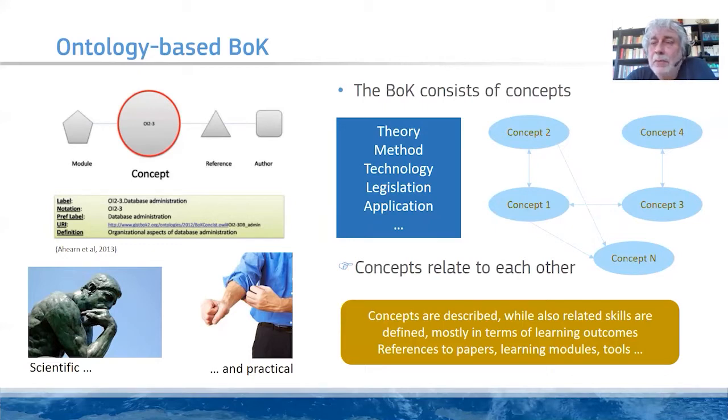So it's also making the link to not only knowledge, but also to skills, and as I said before, to applications. So the concepts are described and also related skills to concepts are defined, usually in terms of learning outcomes that have been explained yesterday. And then we have references to many assets, like papers, books, tools, learning modules, that can be used in the context of learning actions, for example.